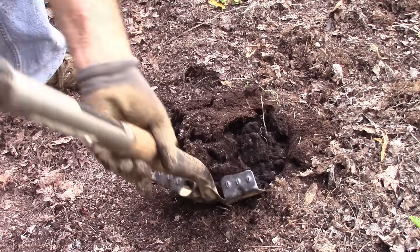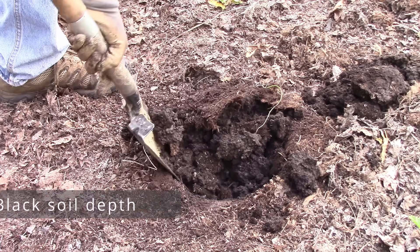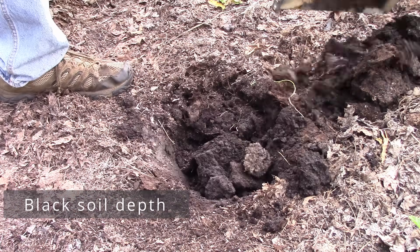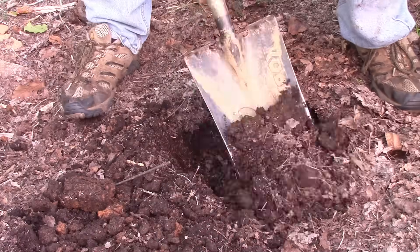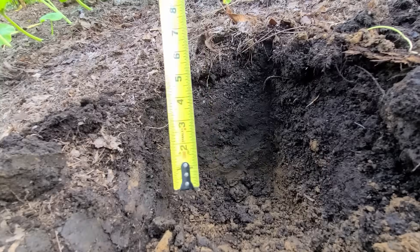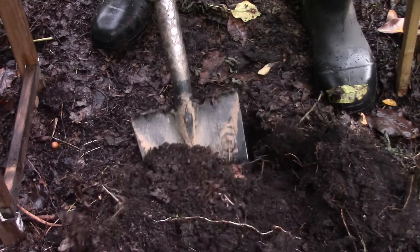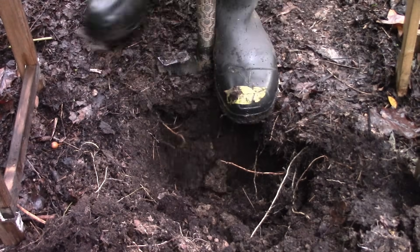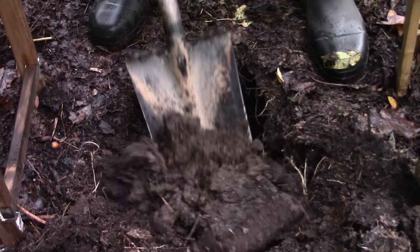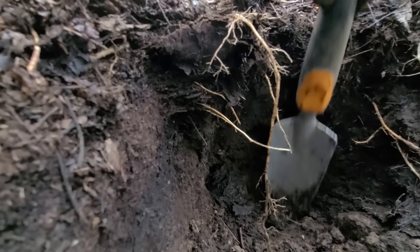Let's cut to the chase — how deep did my black organic soil go after year four of leaf mulch? I took several samples around my garden and this year I had a dark black crumbly soil layer that was a solid seven to nine inches deep depending on where I sampled, and after that I hit the orange-brown inorganic soil that I started with. The deepest layer I found was between two tomato plants, where I dug all the way down to nine to ten inches before hitting the orange-brown soil.